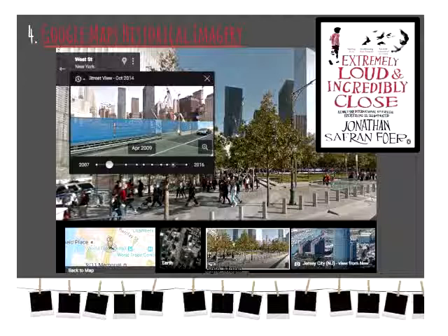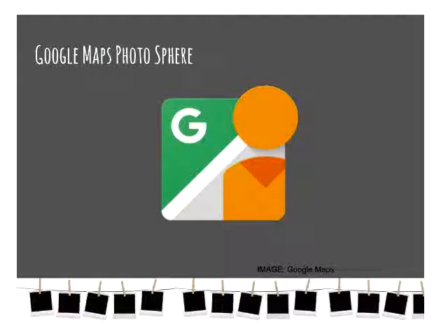But also, down here at the very bottom, there are different pictures that you see right there. That is a feature called Google's Photosphere. It's a 360-degree view of a particular area that anybody can shoot. You can grab the Google Maps Photosphere app, and it's available regardless of the device you have. It'll take you through a wizard to shoot a picture of a specific area, and then you can upload it to Google Maps so that if anybody wants to see, say, the Great Wall of China, Rockefeller Center, or some of the monuments in Washington, D.C., they could see your particular image. It's a 360-degree view of that area. So, a really, really cool feature.